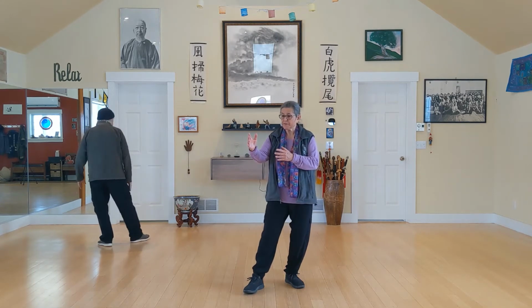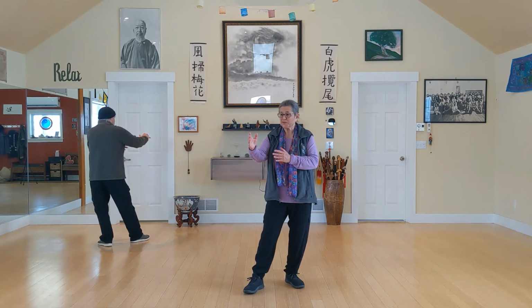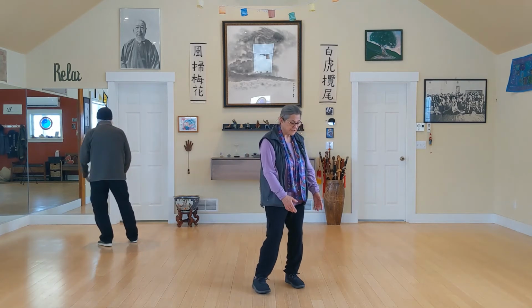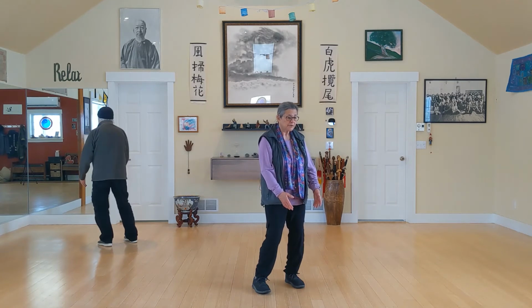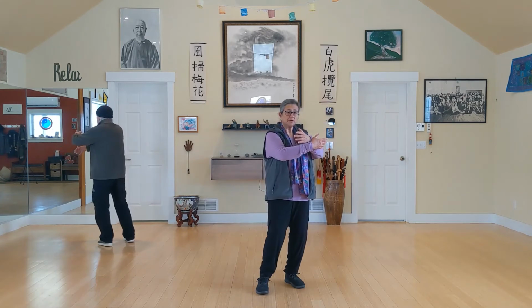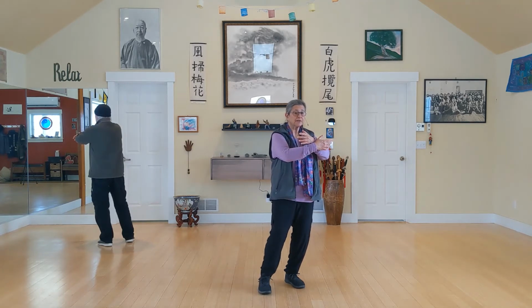Just take it from here again, from all the way down the left leg. Right foot is empty. You're in the unnamed posture number 1. Hands drop, waist turns, right foot pivots on heel. Checkpoint number 1, in the corner. Number 2, back to that same corner. All the weight is still in your left leg. You have not shifted it.